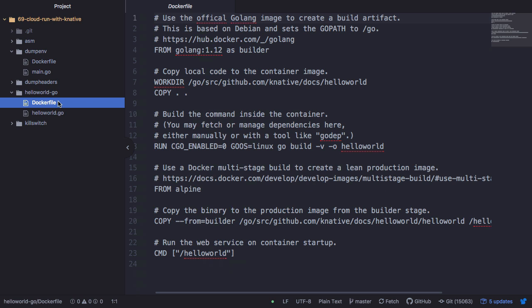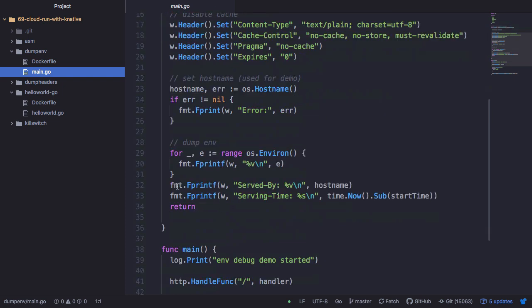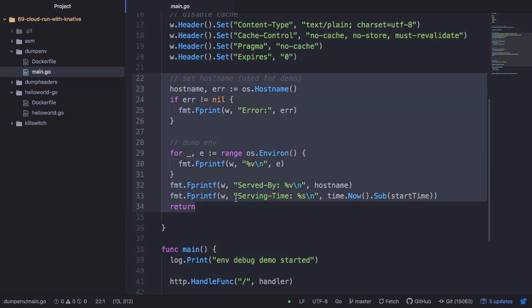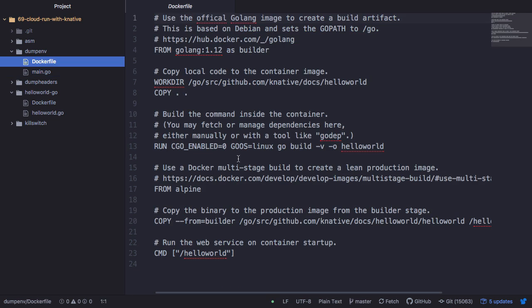The core idea, though, is that you have total control over what you put in your containers, so you can build to your exact needs without the narrow constraints of, say, a functions as a service offering. So this is the container that'll dump all the environment variables when we connect to it via our browser. We're just grabbing the host name, all the environment variables, and then printing them out. Then here's the Docker file. We're copying our code, compiling the program, and then setting the web server as the launch command.